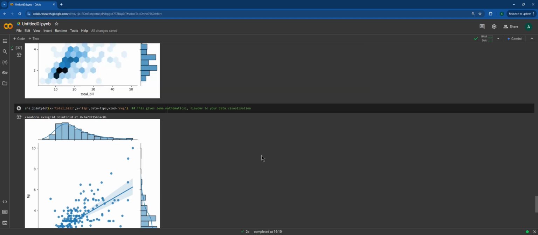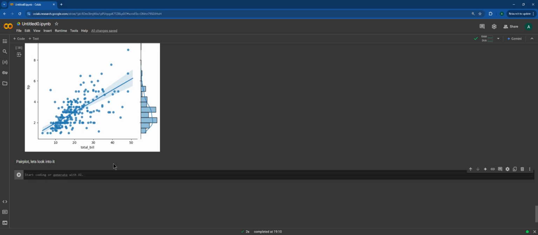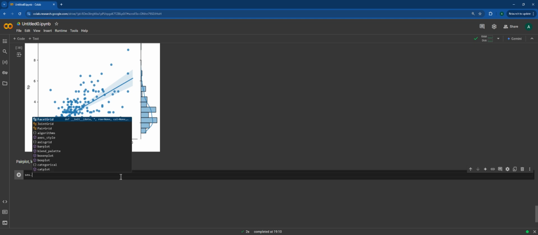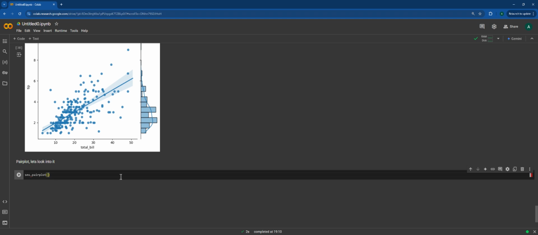Well, don't get confused. I know the name may push you into thinking like that, but in fact, a pair plot means doing a pairwise comparison, sort of. Let's try and see what we get. I can tell you that it's not going to give you this, but it's going to give you, in fact, a lot of important information as a data scientist. So let's call it SNS, and we're going to do dot pairplot.